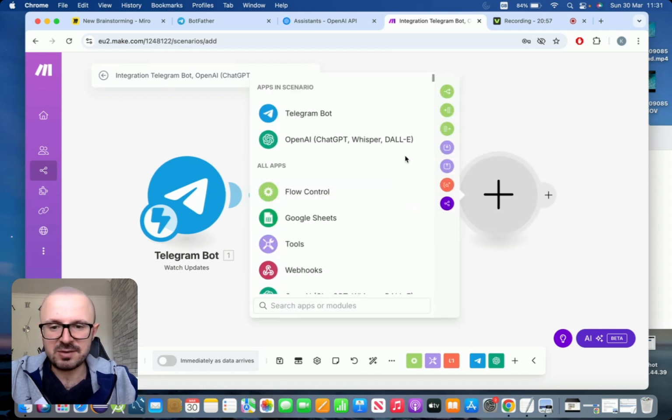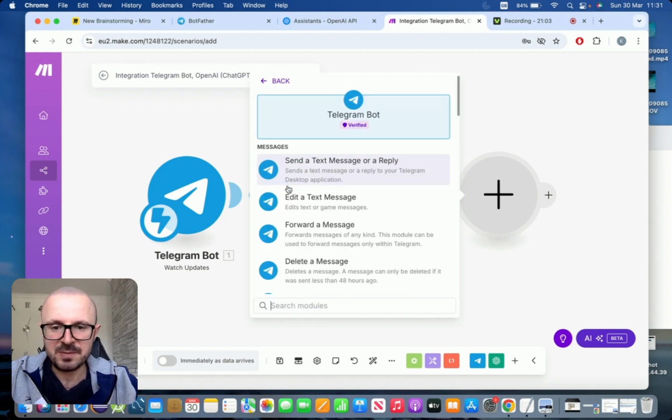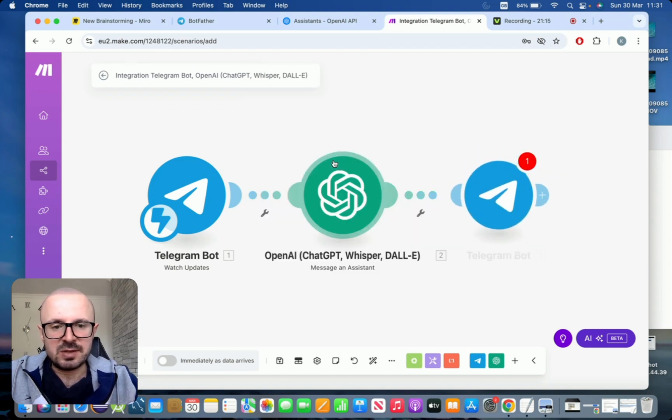So let's create another widget. This is going to be of type Telegram again. In here, we need to use the first option, which is send a text message or a reply. Let's select this.